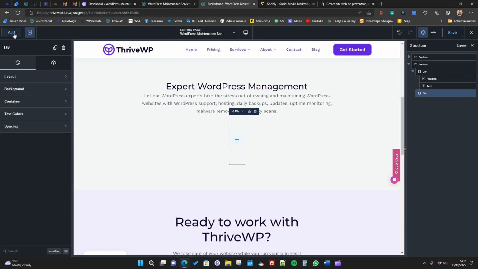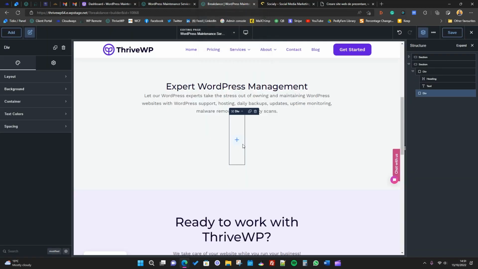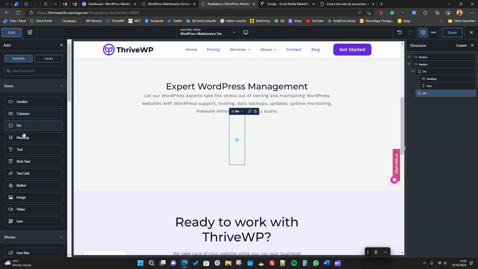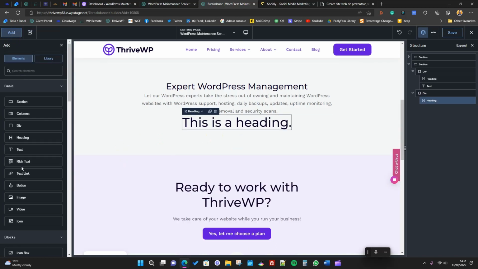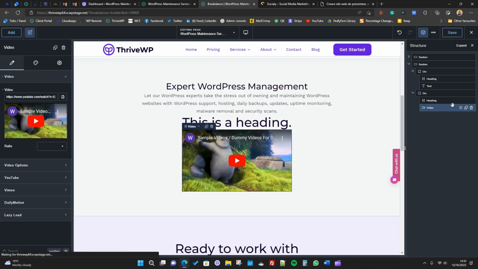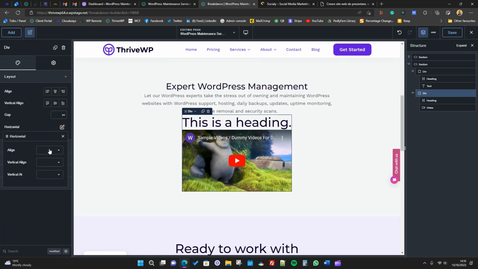And then, what's in the columns? There's text and an image. Actually, it's actually a video. I might actually get away with just adding a heading in here, and then an image in here, video, sorry, right? And then we want this div to lay out horizontally instead of vertically. So we go to layout horizontal and we'll go space between, and that does nothing. Don't ask me why.